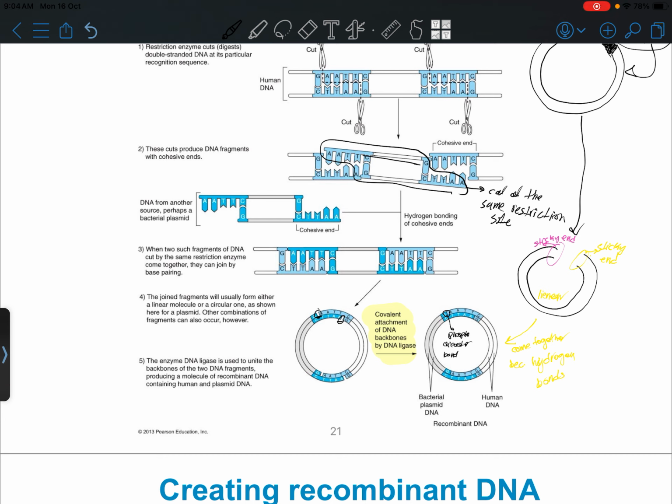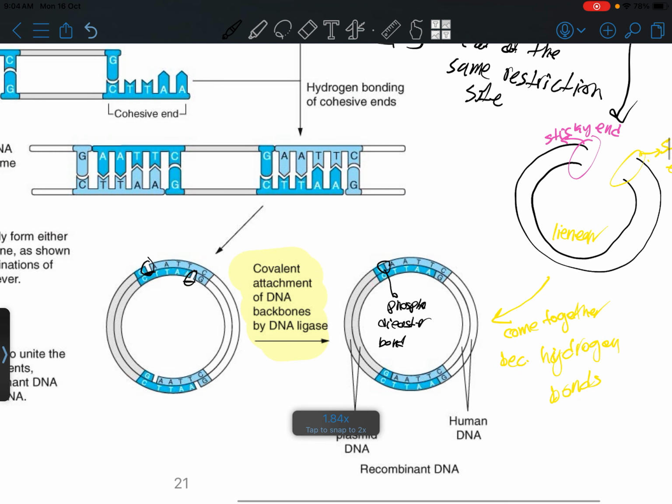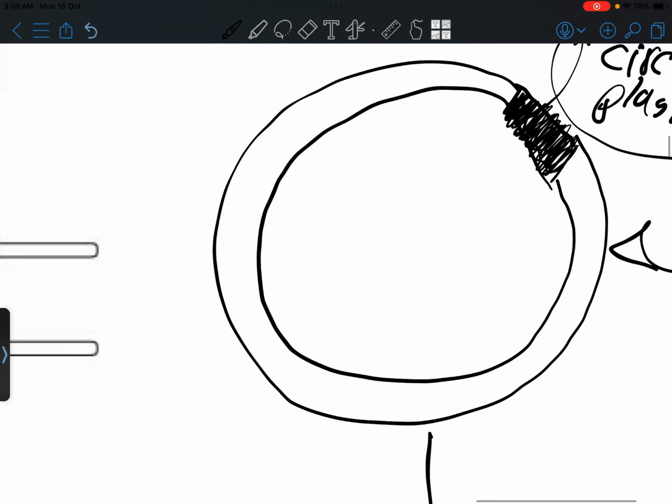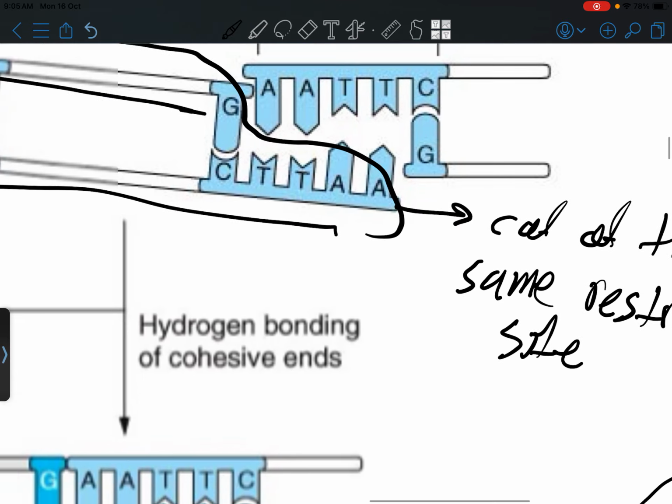Modifications. Yes, here we have one. No human DNA. Human DNA. What else? Okay, because here we have a non-recombinant plasmid. This is what? Recombinant DNA. Why? Recombinant because it has 2 DNA from 2 different sources. The plasmid, this DNA highlighted with red, is human DNA. The rest of the plasmid is what? Bacterial DNA. What else?